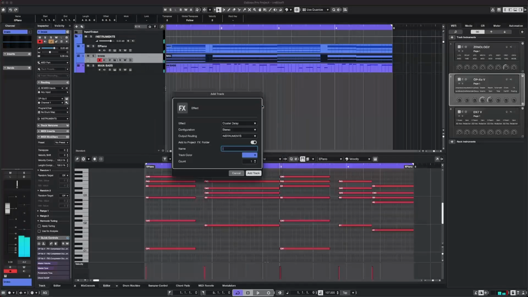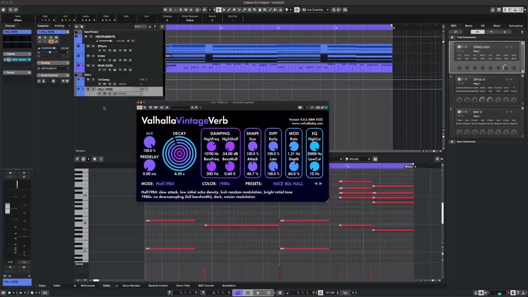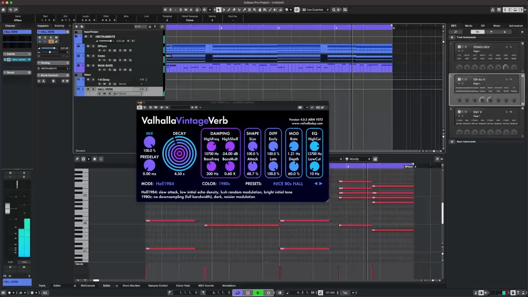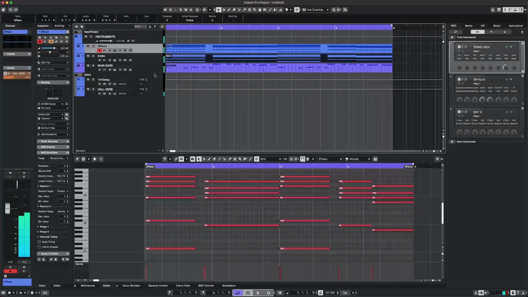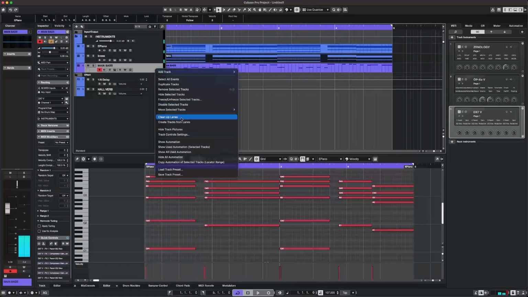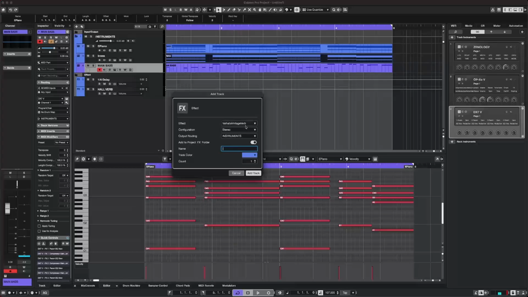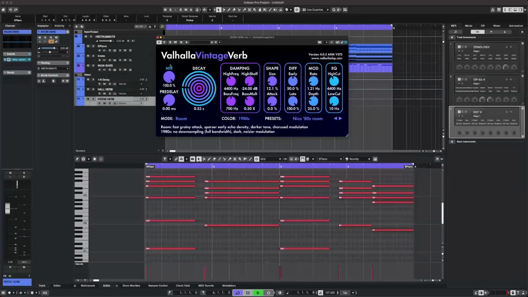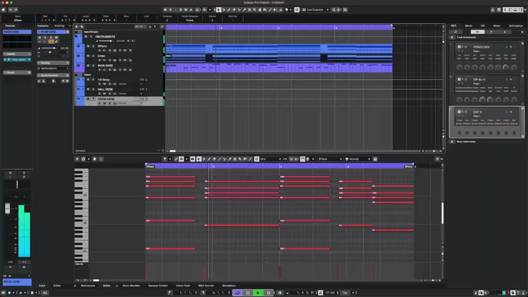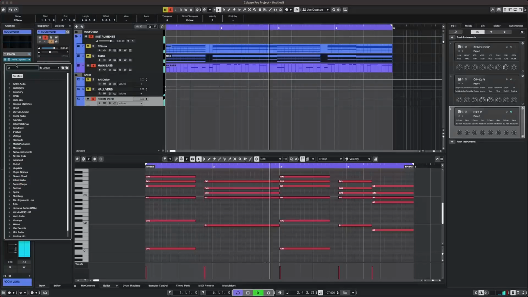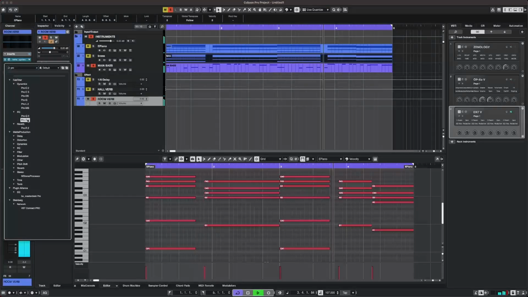And let's start adding some effects. I want to add some reverb and some delay. And I have this preset here, nice 80s hall. And I want to add one more reverb. I want to add a nice room reverb to the bass to really make it pop, you know? But just very subtle for the bass.